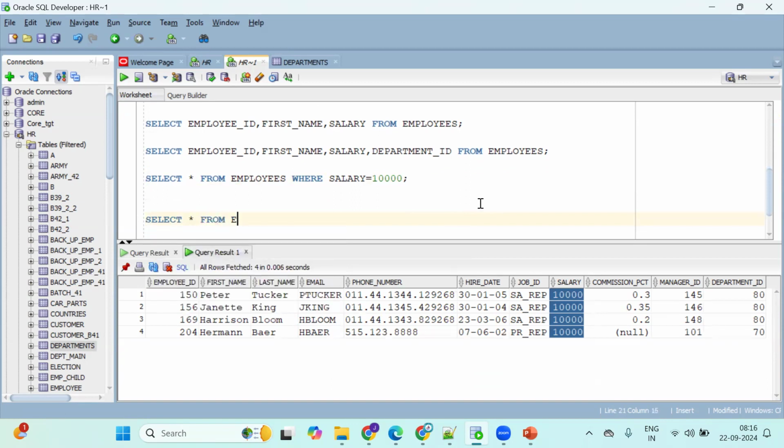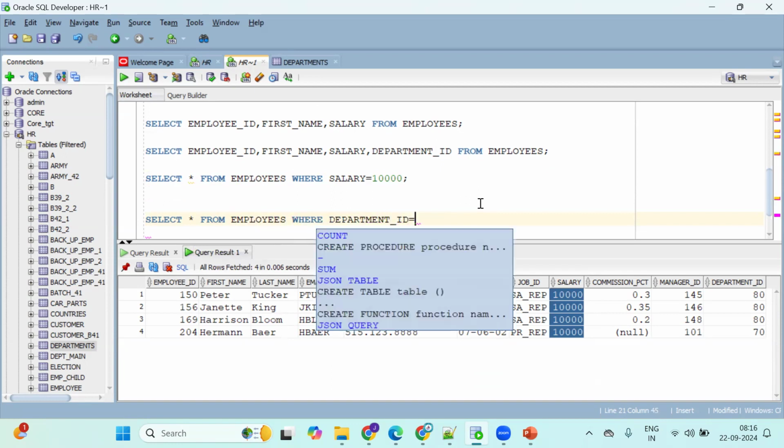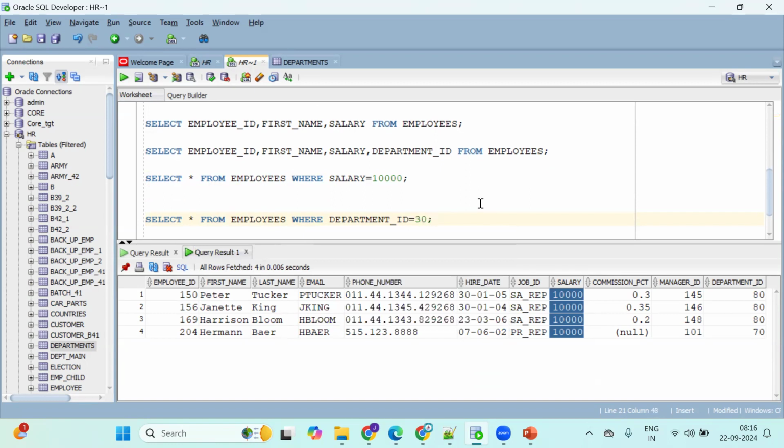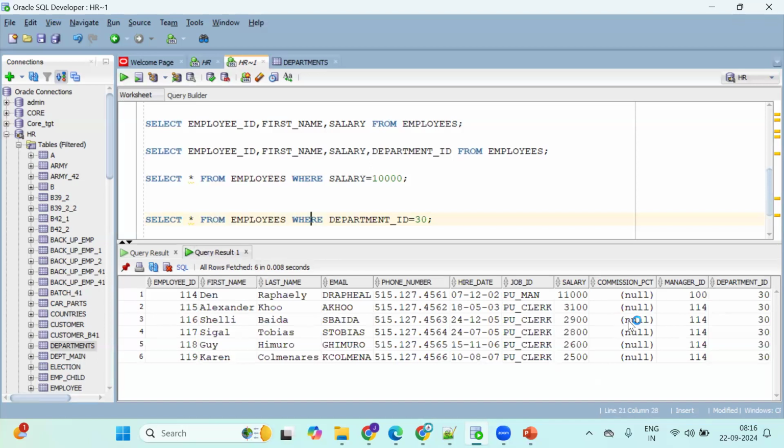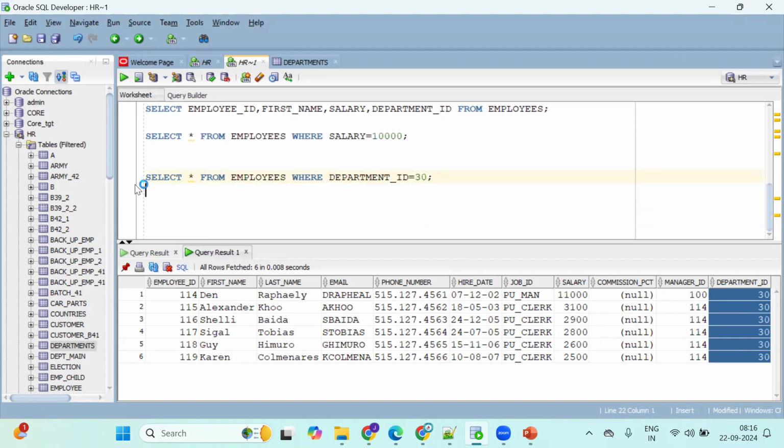So we can write: select star from employees where department ID is equal to 30. Six people are working in department ID 30, so those details it will populate.